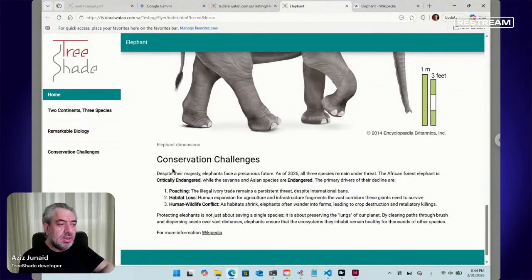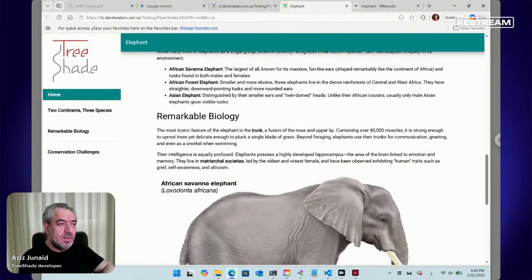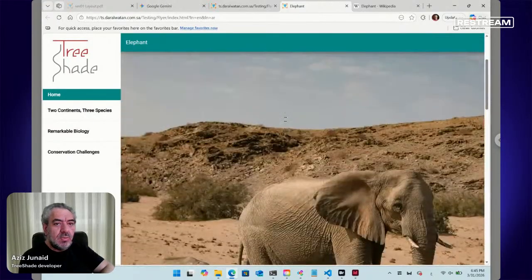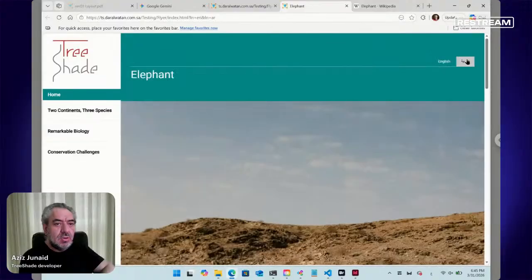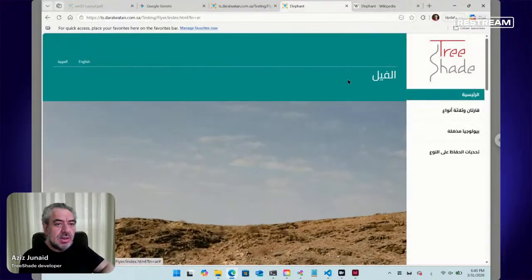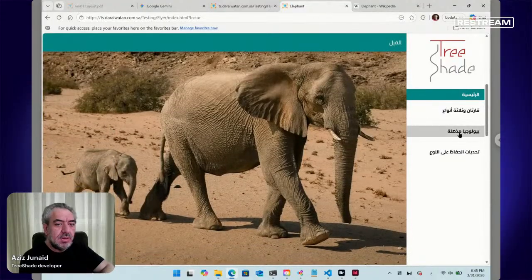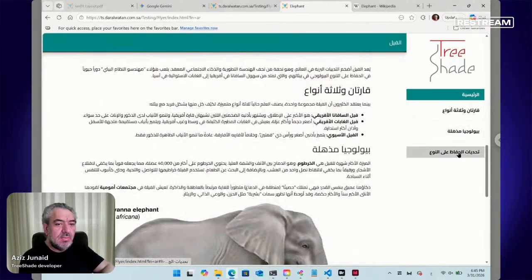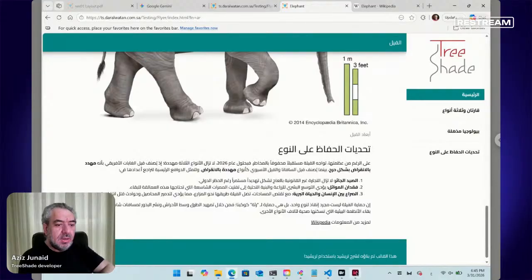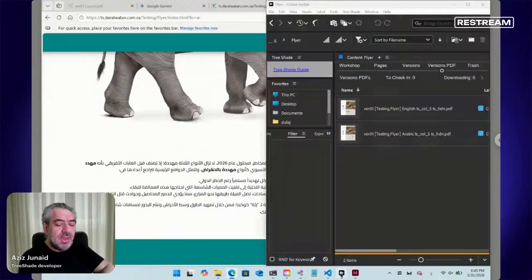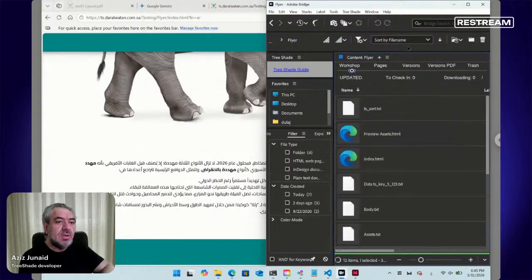So you can click on any one, and at the top you have bilingual. You can select English and Arabic, and the PDF, the document, is fully editable.